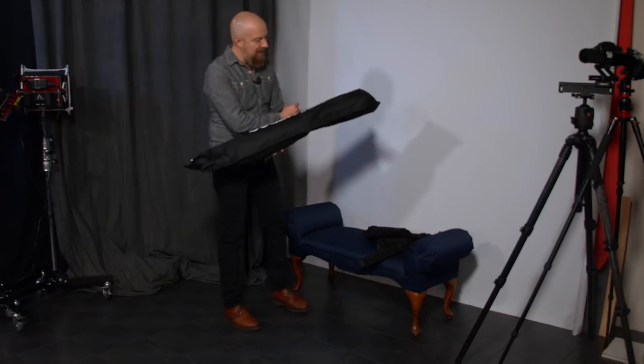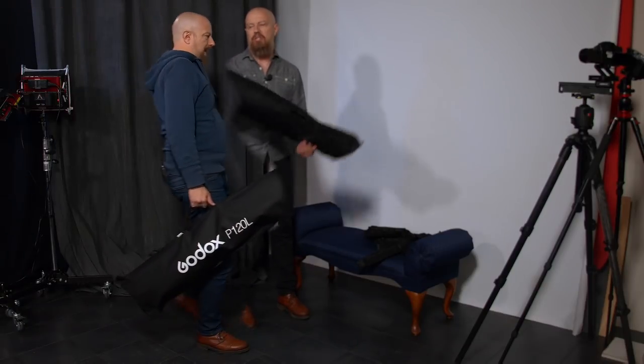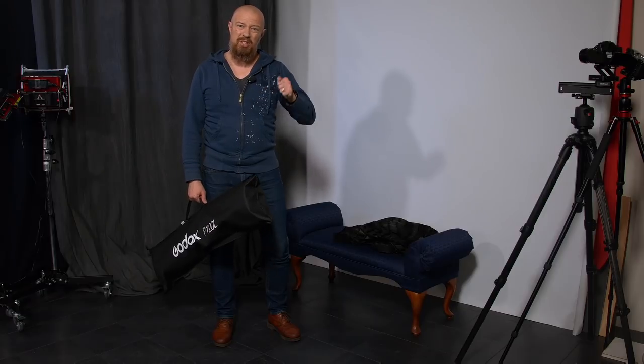This is the P120L. It comes in a nice handy-dandy container. This was out of focus. I don't know what happened. Right before the live show, I must have bumped that camera, knocked it out of focus. Didn't even see that until I was editing it, so not okay. So let's just start over, shall we?